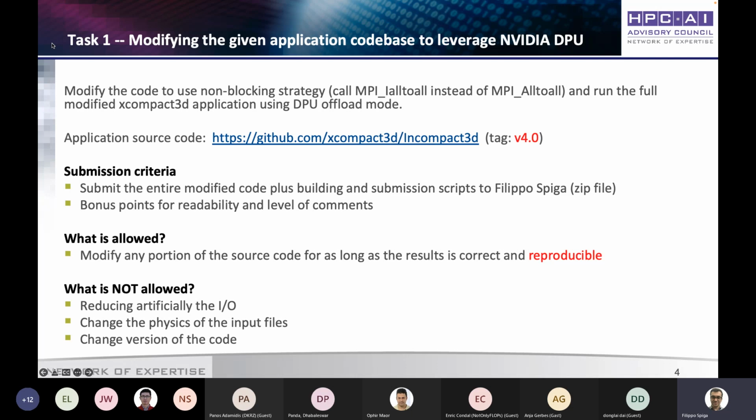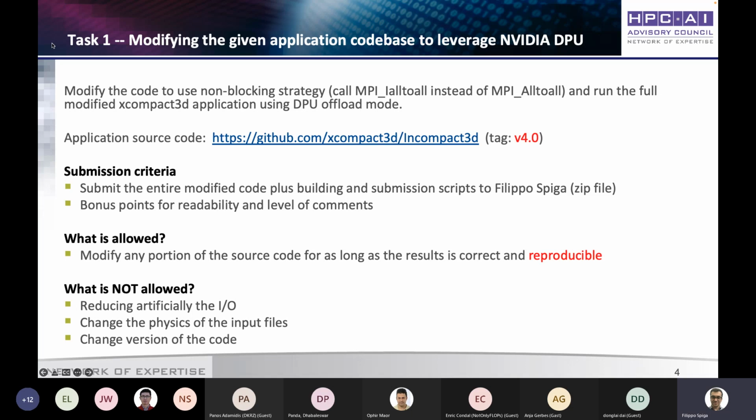And also changing the version of the code is not allowed. This version has been tested with the input we're going to provide. So there's not supposed to be any bug. Finger crossed, never say never. Maybe you discover something. But so far has not been anything, everything works so far. So the code is fixed, the version is fixed, cannot be changed, unless for some reason we communicate to everyone that it's possible because we found a very serious bug. But I doubt this will be the scenario.